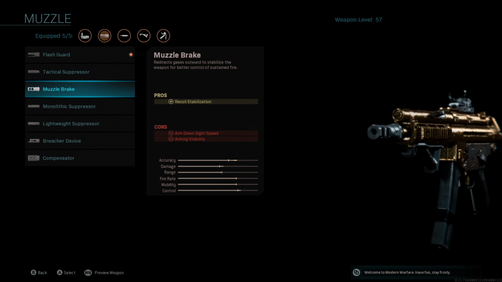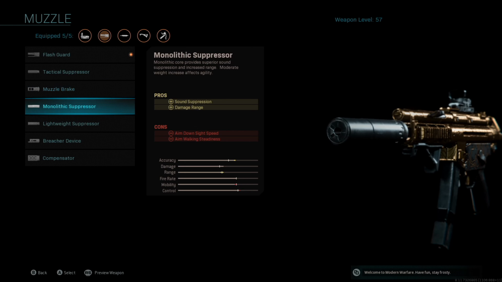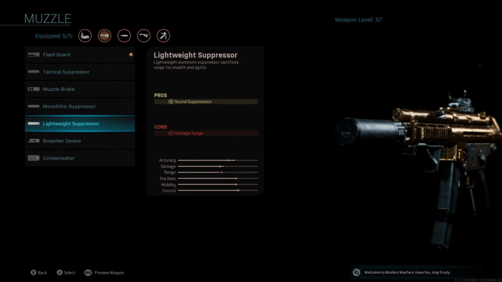This one, it says it's got aim down sight speed. It's very little. You can't even see how little that is. That's how low it is. That one is kind of major, but it's still not that bad. The suppressors will cause you to slow down, but it gives you more range, so that's the good thing. The lightweight suppressor I don't really use a lot. It's okay. I don't really like to use the suppressors on this one.